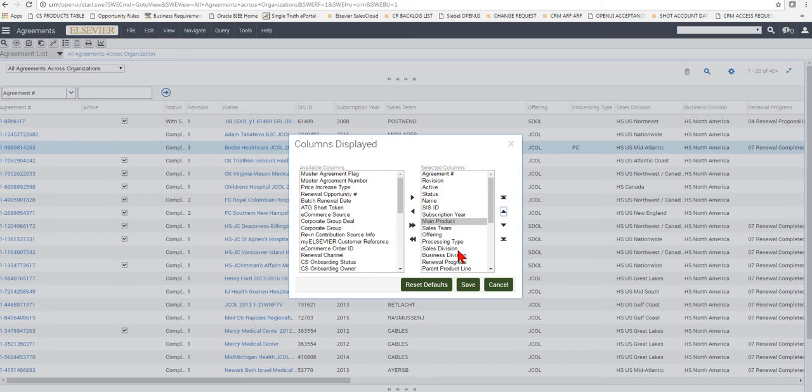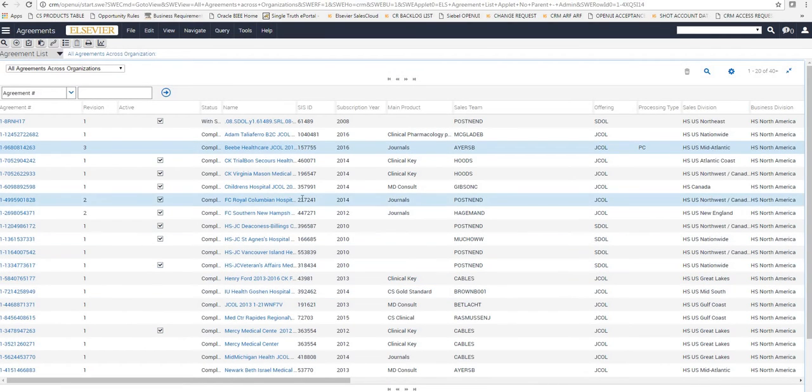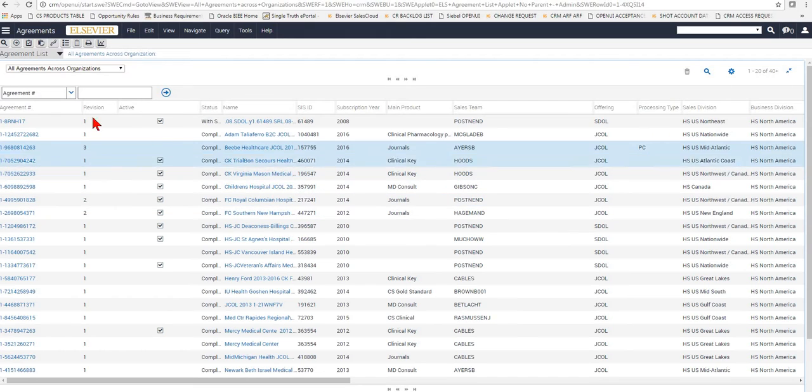If I do make some changes and I don't like what I've done, I can always redo it, or I could come back in and click on Reset Defaults. That just returns it to what the system uses. But I think I'm pretty happy with what I've got here, so let's just click on Save. It takes a couple of moments. And say for this activity, whatever I'm trying to do, this order works best for me. And then there's going to be a lot of information to the right side and off of the screen that I really am not interested in right now.